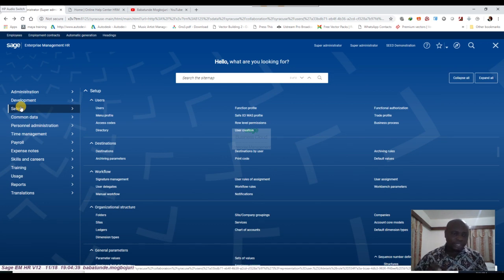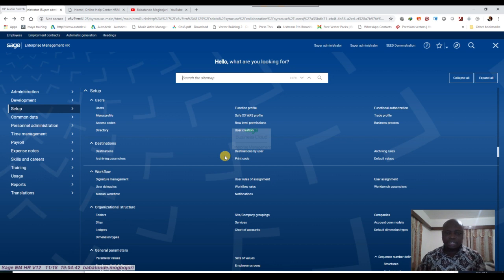Likewise, also under the setup, you have the opportunity to determine the destinations in terms of the printing destination. For example, if it's a company policy that no information should be exported to Excel, there must be PDF, then Sage X3 People, now called Sage Enterprise Management HR, is very, very flexible. It allows you to do that per user. Okay, good. So this is also where you set up your workflow management. I have a business process flow that moves from one user to another user, and what are the actions that can be performed on them. So the setup is done here.